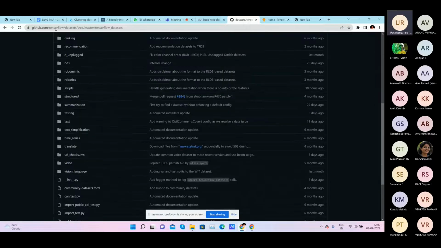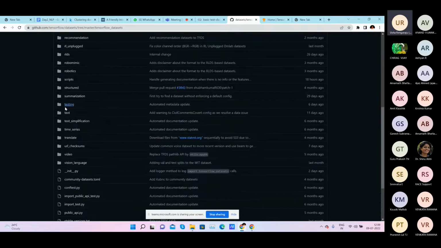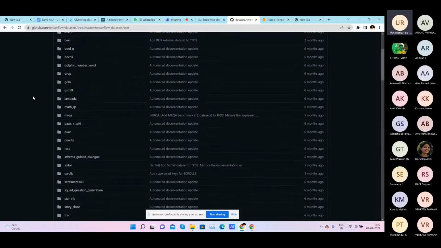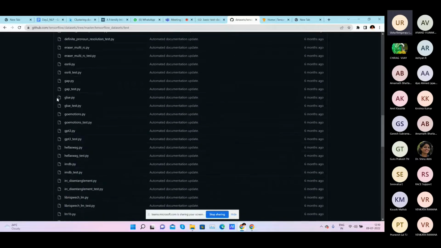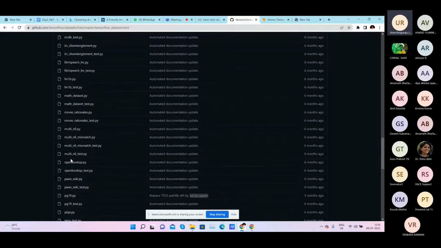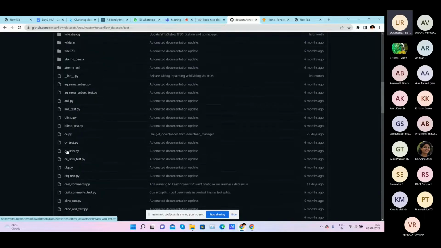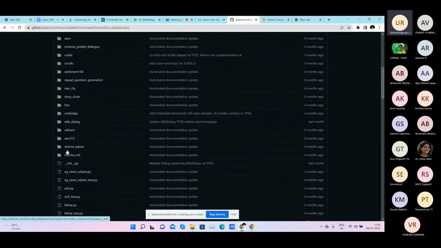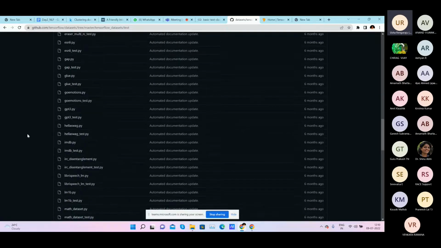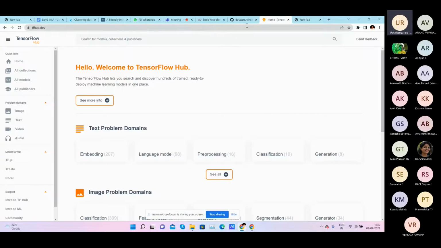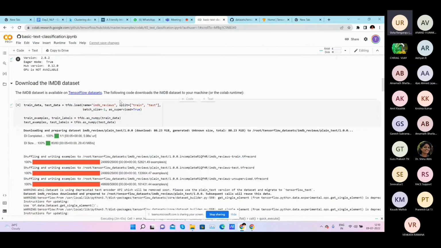So TensorFlow datasets has data for each problem statement. For example, you can take text. Under text, there are so many preloaded data sets. You have HellaSwag, the open books data set. So many data sets are preloaded, neatly cleaned and available for you. You don't have to spend time cleaning them. There are so many data sets under text, images, video, audio, under several problem statements. They are neatly cleaned and given to you. So we are going to use a preloaded data set in this example. That preloaded data set is called IMDb reviews, which is already cleaned and given to you.